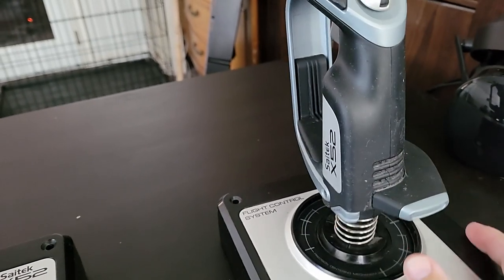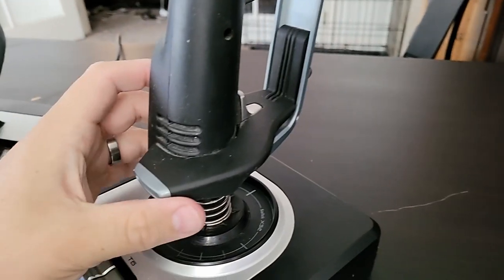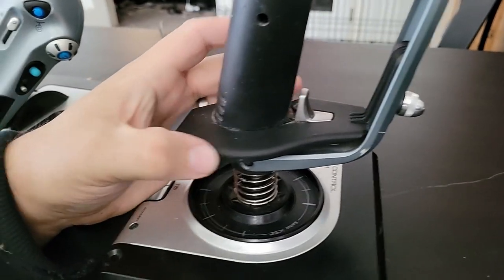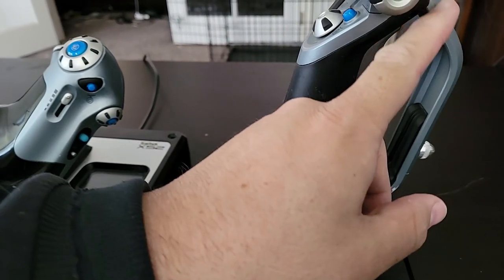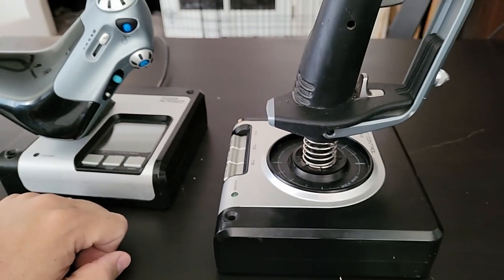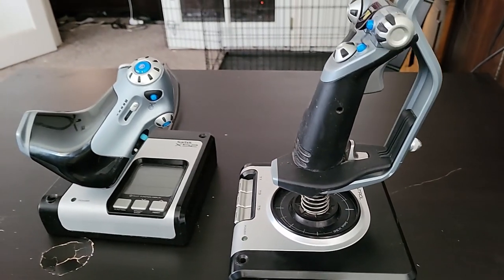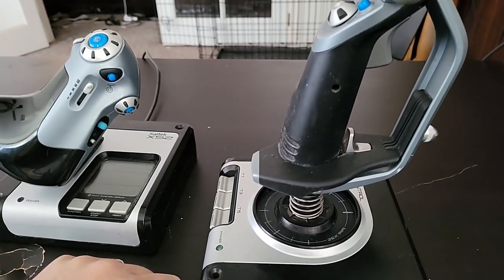It has an adjustable palm rest that uses a thumb screw in the handguard to secure it. That is one of the primary reasons for the handguard, other than to, you know, try to make it look super sci-fi. When I purchased it in 2005, I don't remember what I felt about it, but today, I think it's kind of lame. That's just my opinion.